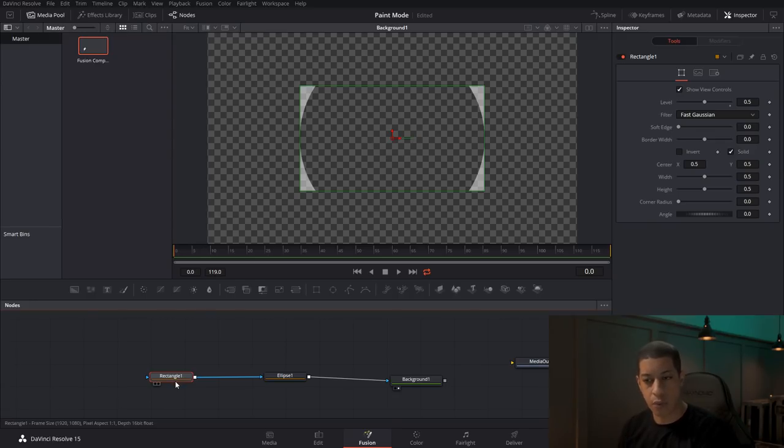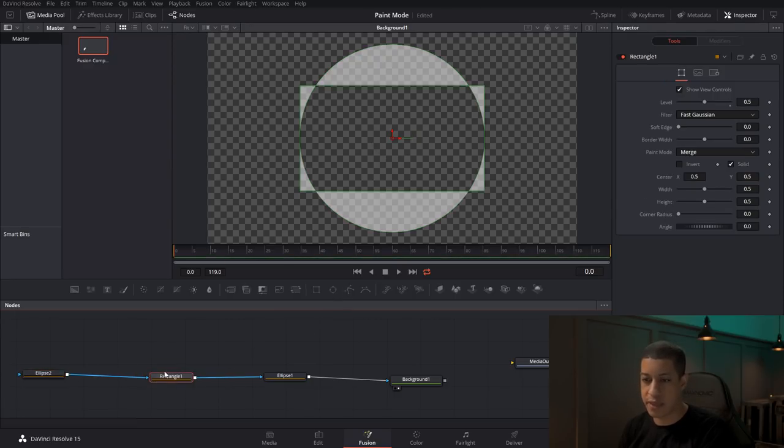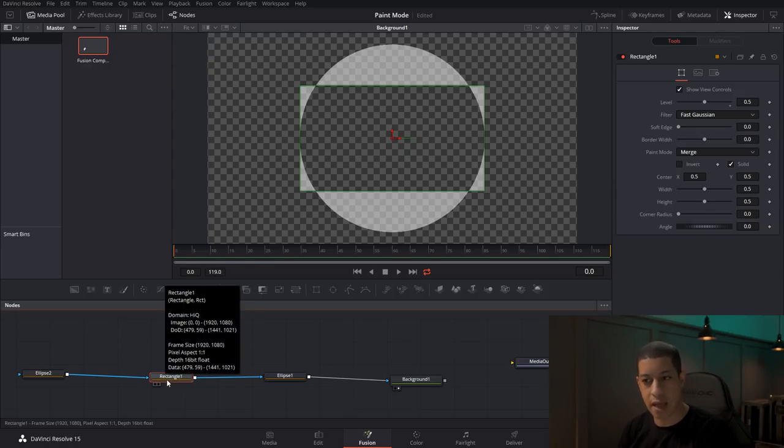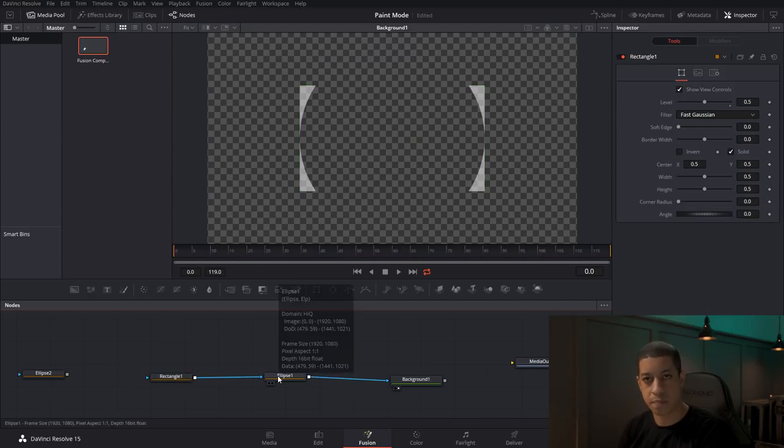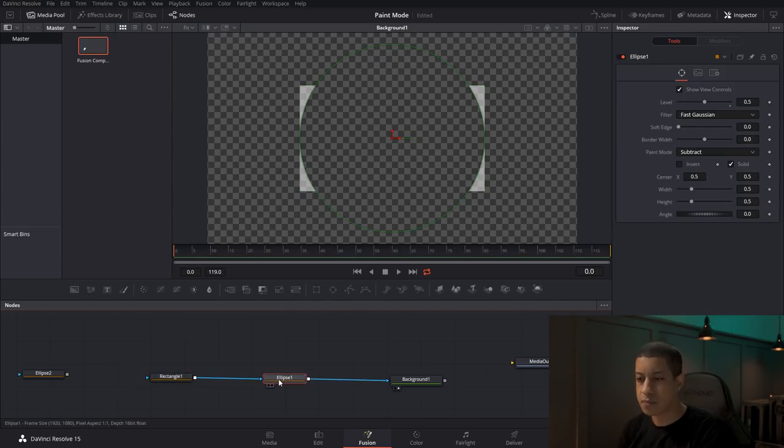So when you connect more into this node, you're obviously going to get another paint mode, right? So if I connect this into here, now this has a paint mode of its own. And whatever calculations happen in here, it spits it out to here as if this was just two nodes, if that makes sense. So it's just a good way to think about things when you're creating stuff.